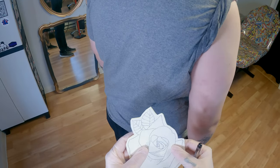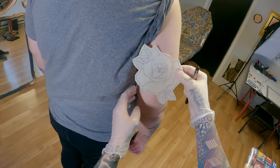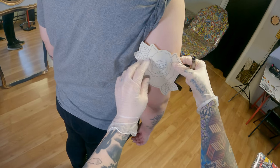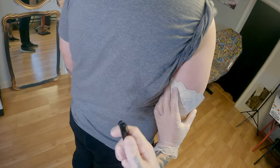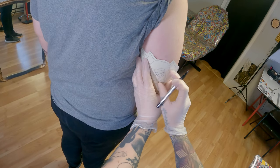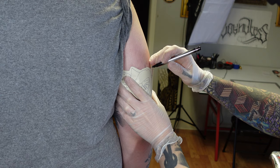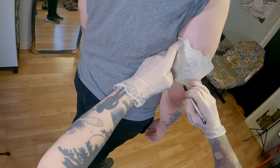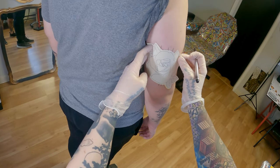Just pretend you're standing in line at the grocery store — you want to put the stencil on as naturally as possible, because as the skin moves the tattoo will move with it, so you want it at the most natural position. What I like to do is take a marker and once I find the spot where I want the tattoo to sit, I'll mark little ticks on both the stencil and the skin so I know where to line the stencil up. It saves time and saves aggravation when it comes to replacing the stencil.